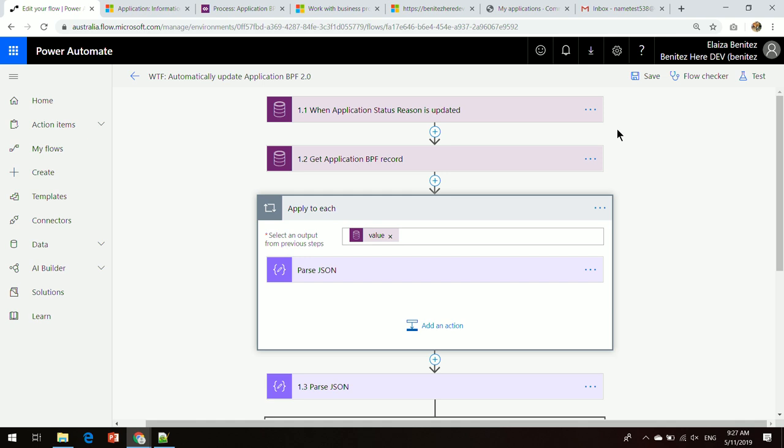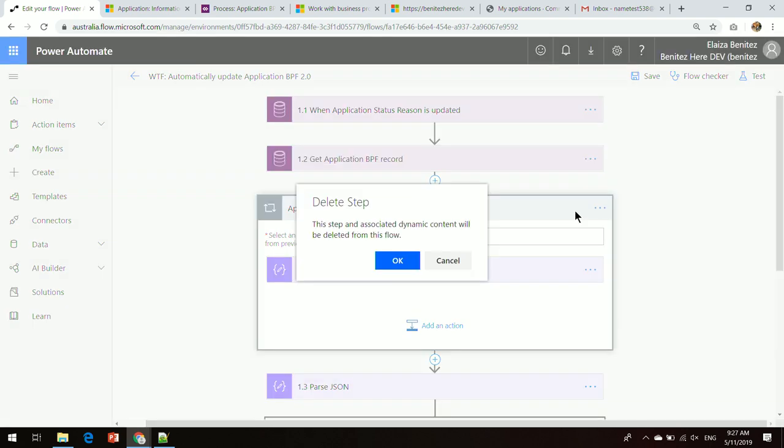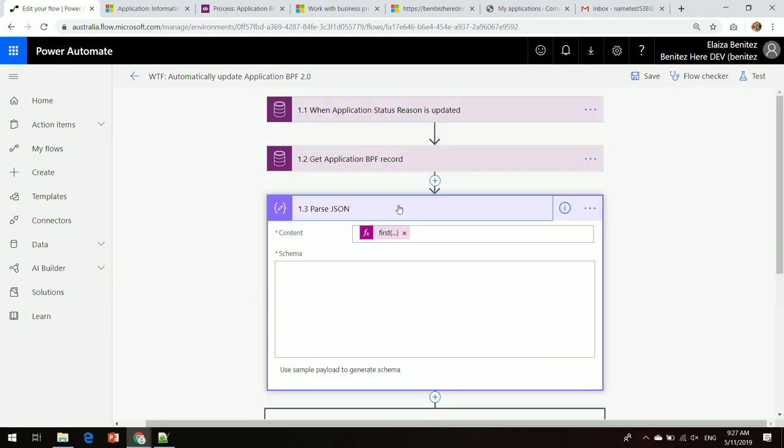That is because the CDS list records action is designed to return multiple records. When there are multiple records returned, it's going to be in the form of an array. Flow is smart enough to recognize that it's going to return more than one record, and so that apply to each appears. To avoid that, we use an expression with the first function so that it will only ever retrieve that one record returned in that CDS list records action.